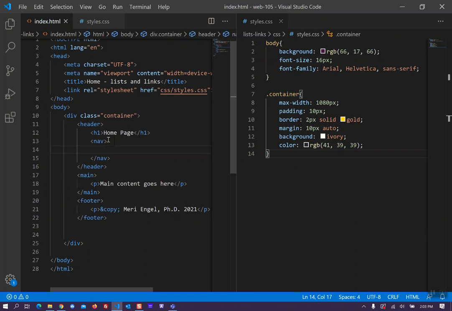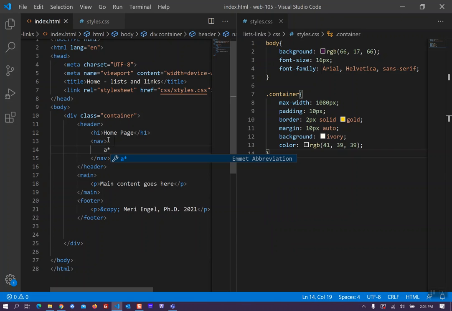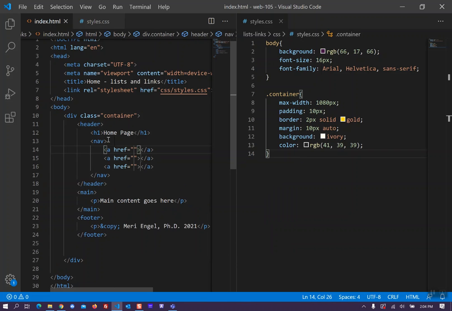So we're going to have 3 links. And you put in a link with an A. That's your anchor. That's the text we put in. And in that link, I'm going to put in the different sections that I want to link to. I can put in 3 at the same time by doing A times 3 and hitting tab, and that gives me 3 links. And so I'm going to set up the way my pages are going to be set up.